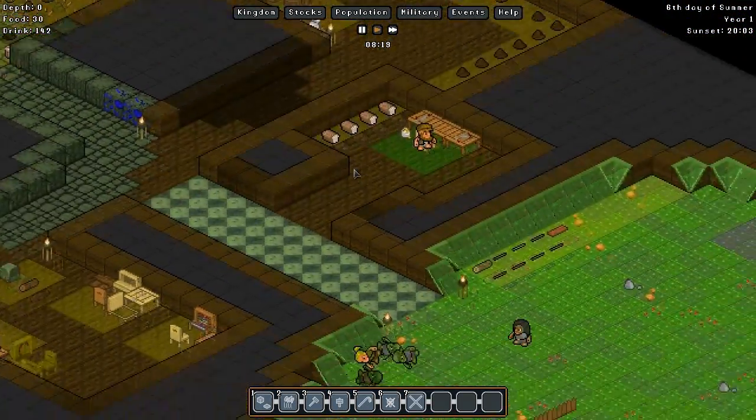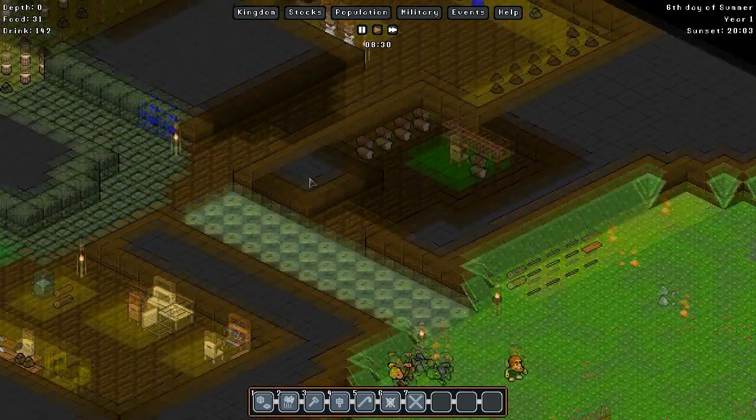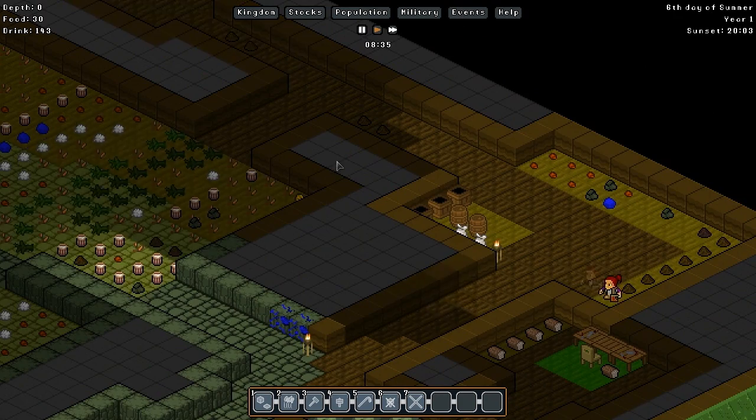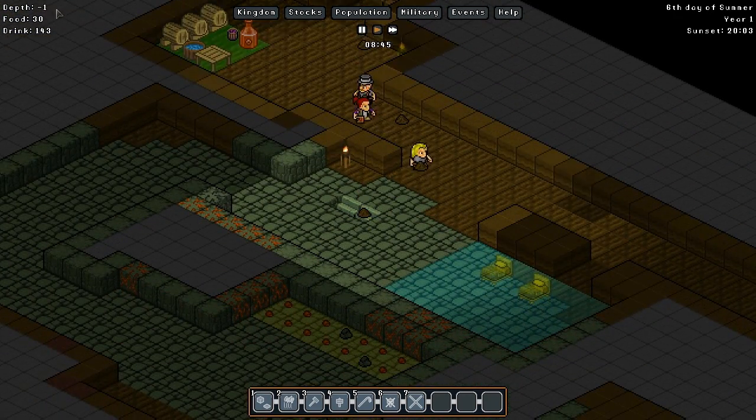And every once in a while you get little events that pop up. Like I had a bear pop up at one time. You get these goblins pop up that cause trouble. You'll get new gnomes that show up. They're kind of like nomads. Here you can see this is a second level down. I'm at -1.